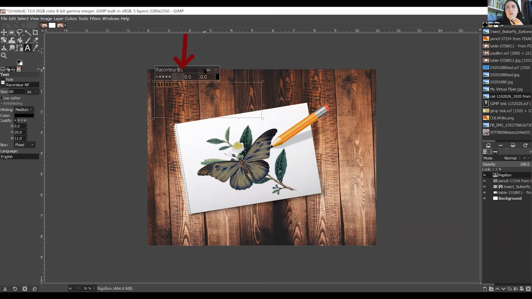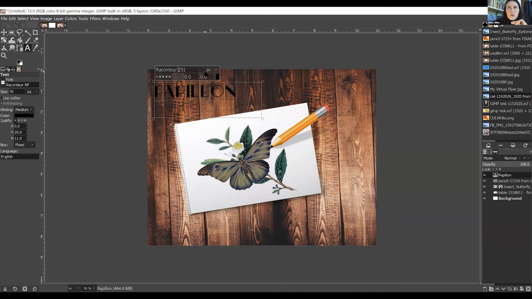And then in this little type tool that shows up floating above the type, you can change the size by clicking the little up arrow, or you can type in a size here, like I want it to be 175 pixels or whatever you want. So now I think that's a decent size.